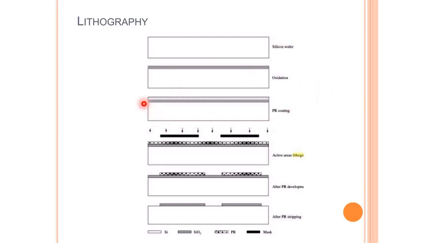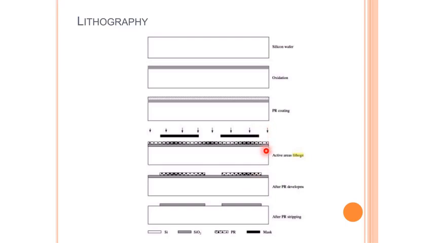Then on that we give a photoresist coating. Then using some mask to define the active areas of the pattern, and giving illumination using some ultraviolet ray, we can define the pattern onto the surface.